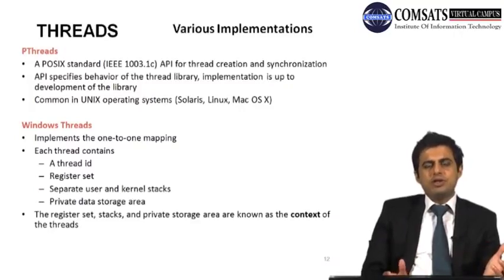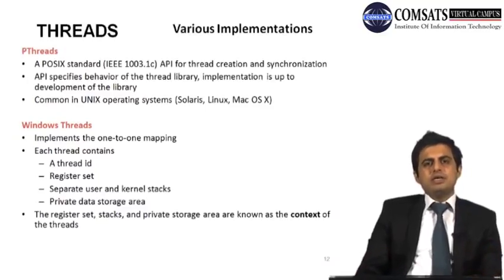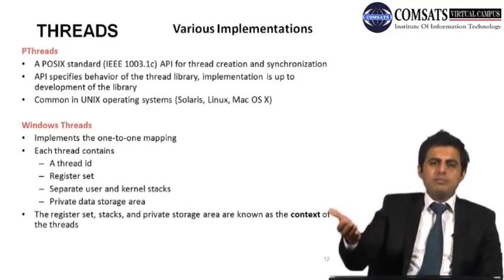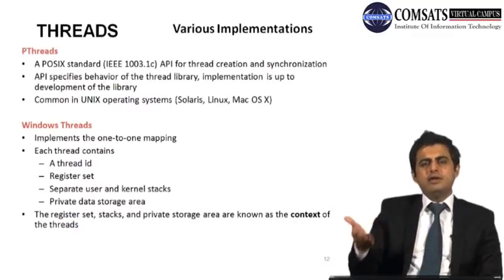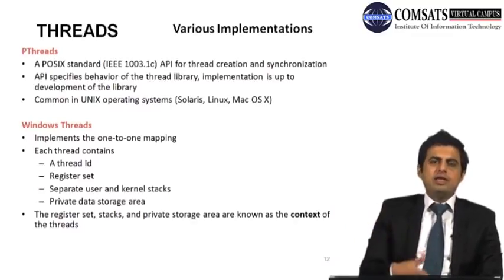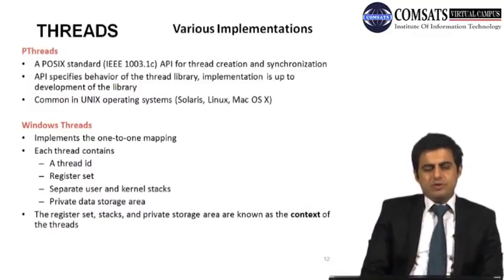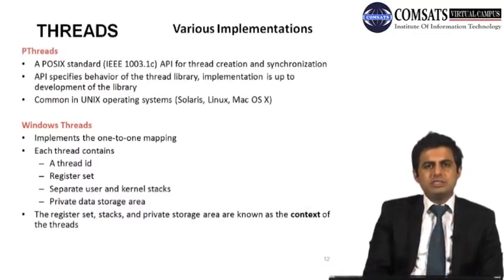So the register set could be one of the private storage, and stacks and private storage in the RAM are also part of that thread. Stack means that it will have all the instructions which are going to be executed, and one by one the CPU will take the instructions from the stacks and load them into the registers, and then from the registers it will take them one by one and execute them. So every thread will have its own stack area and its own set of registers in Windows threads.